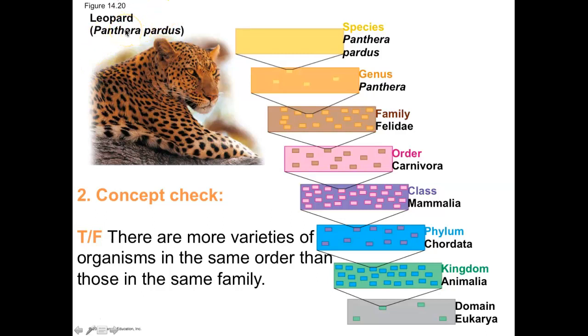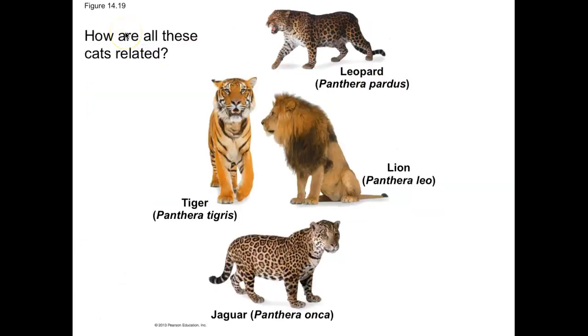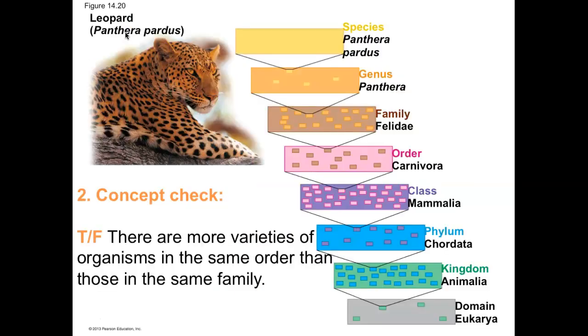And to abbreviate it, I have the example of Homo sapiens in your notes. So if you wanted to abbreviate Homo sapiens, for example, you would write the letter H, and then you always have to write out sapiens. You always have to write out the species name. So for Panthera pardus, you can put the big letter P, period, and then pardus. You have to always write out the species name.